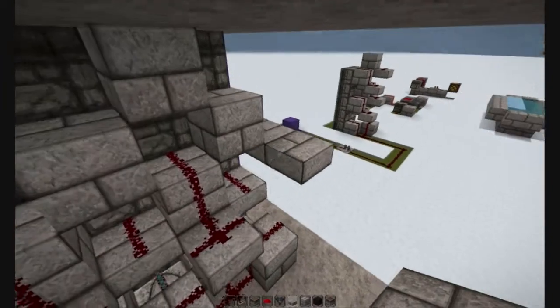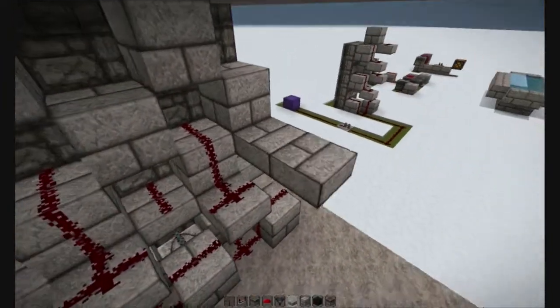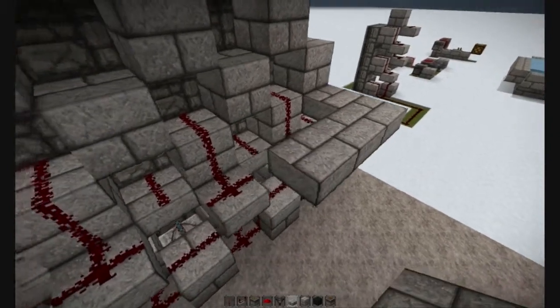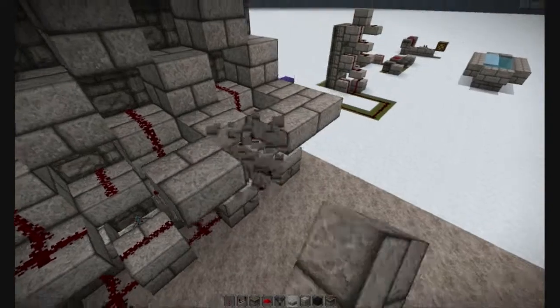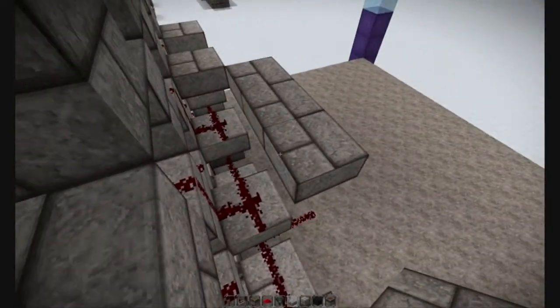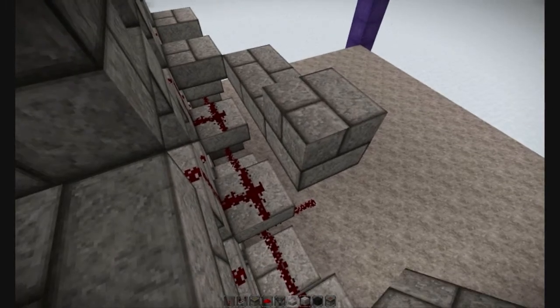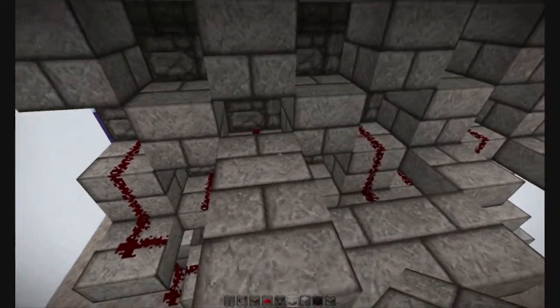And again, that's why it's important to place your redstone kind of as you go here. Otherwise, it's really easy to cut yourself off and not be able to place it where you need it. See, so as you can tell, I'm just using these blocks in the back as a placeholder system so I can get these others in place or in the proper position.